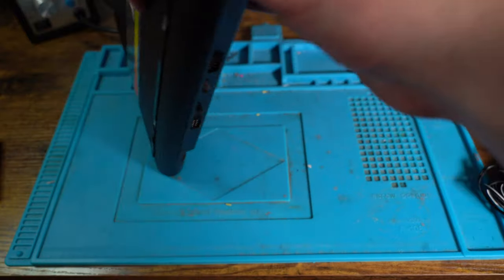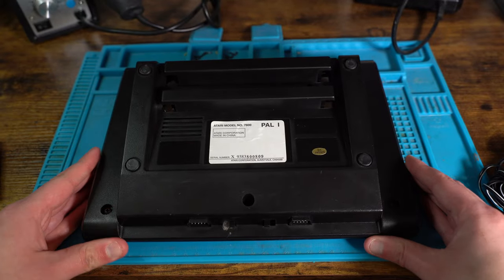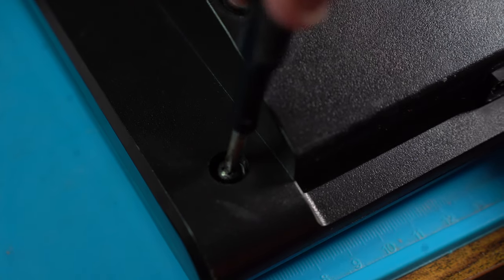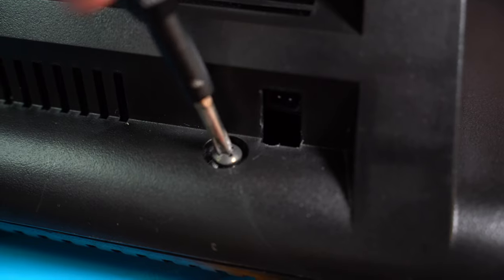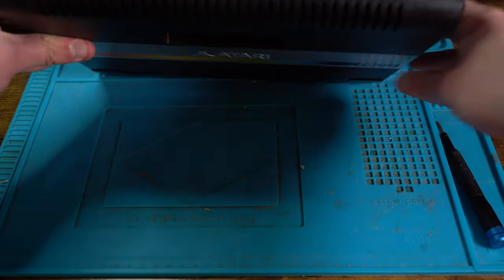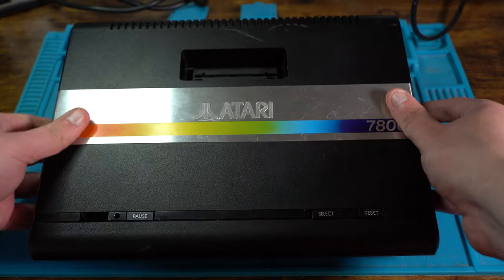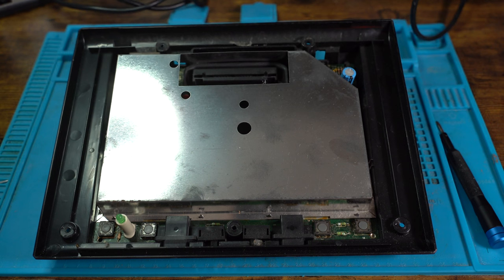So turning this system over, you'll see 5 screws, and they are all the same size, all Phillips heads, and they're pretty simple and pretty easy to get out. Turning the console back over, lifting the top lid then presents to you the large RF shield and the switches to the 7800.